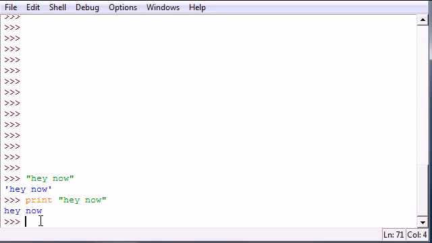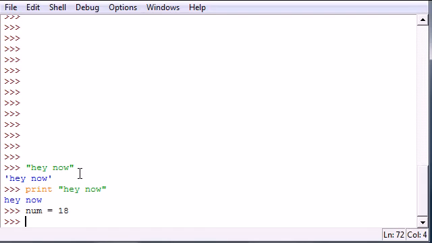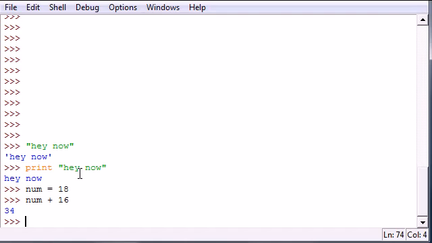strings, and actually why it's useful. In some applications, or probably the most useful function of why this is even important at all, is because a lot of the times you're going to want to treat a number as a string. So say you have a variable called num and it's equal to 18. So go ahead and set that variable equal to 18, and now you can do math with it, like num plus 16 equals 34. But if you want to use it in a string, like print and then put Bucky is whatever, we can just leave that.